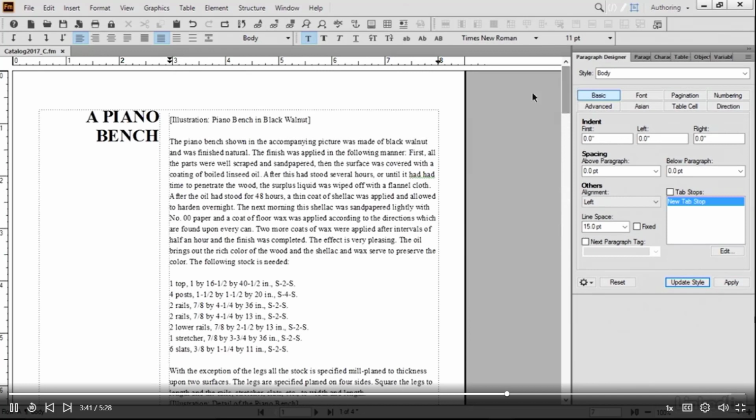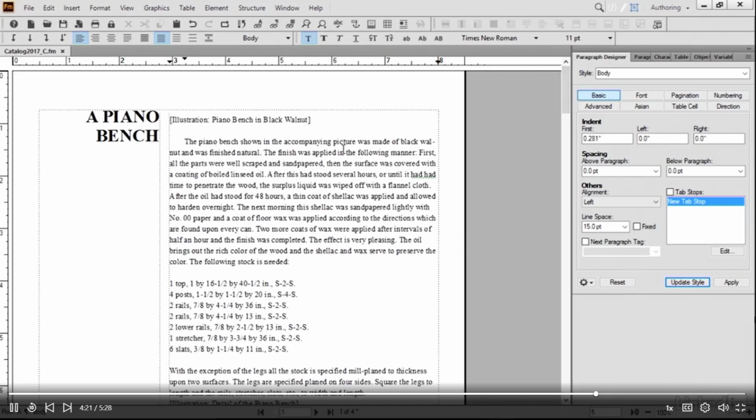Very nice. One last thing we might want to do is add a first line indent for our paragraphs. So here where we see at the top of page 1 the piano bench shown, wouldn't it be nice if it were indented a little bit? Well, we can click anywhere again in this paragraph. And if you go to the ruler right above at the 3-inch mark where the paragraph starts, you'll see 2 arrows. The top one represents the first line indent. So if we go up there and just drag it over, maybe 1/4 inch, and release, you can see it affects that first and only paragraph at the top. Nothing else has been applied.